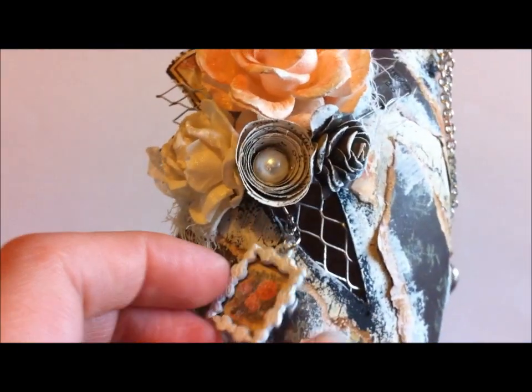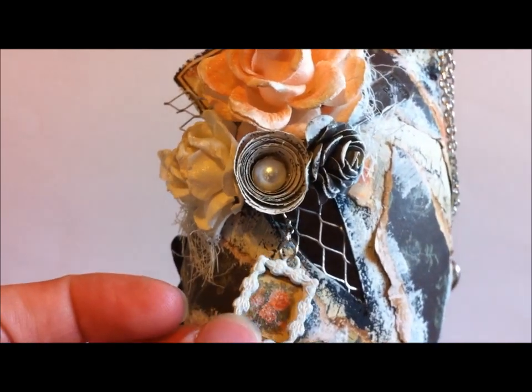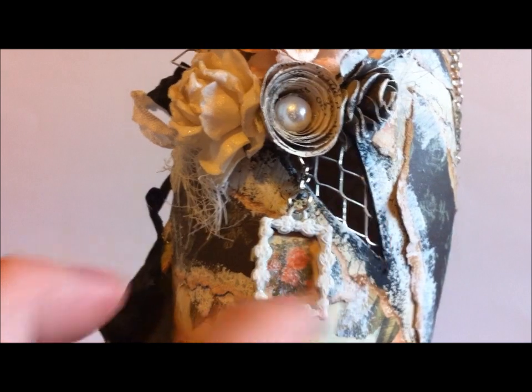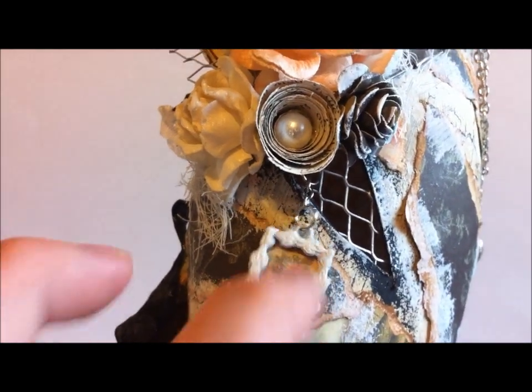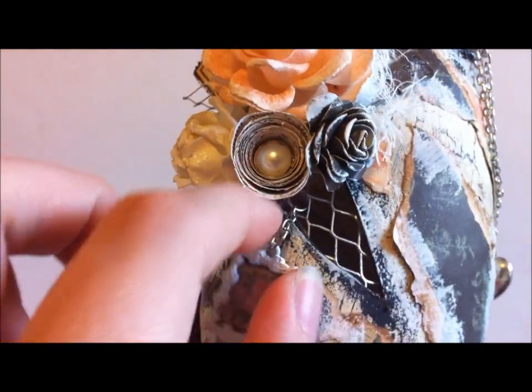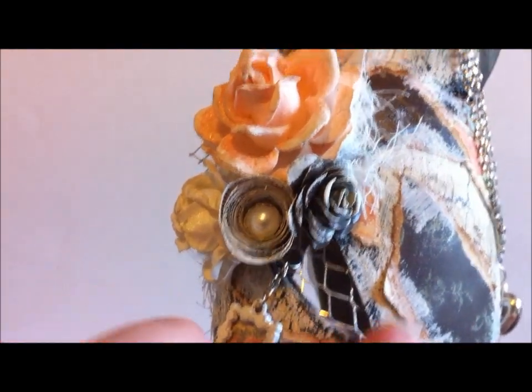This was a little metal frame from Bead Landing, I think it was, that was silver, and I just went over it with some gesso and then added a little cutout from the paper line there, and then went over that with a bit of gesso to make it look a little bit more grungy looking. And it's just on a little chain and jump rings hanging from the chicken wire.